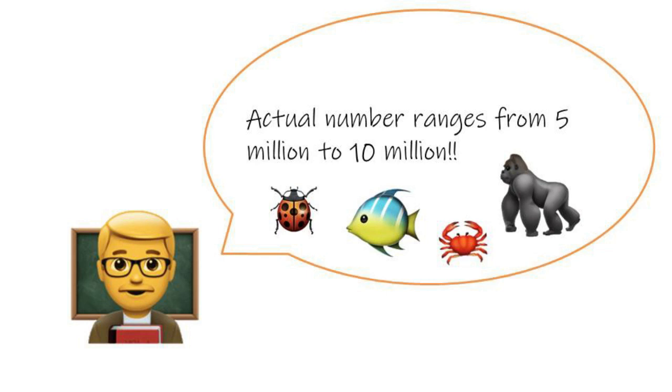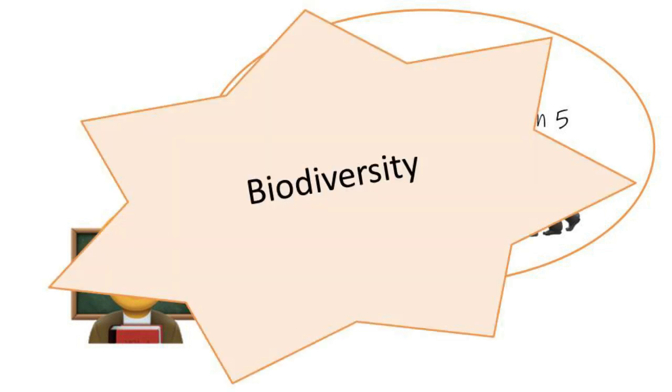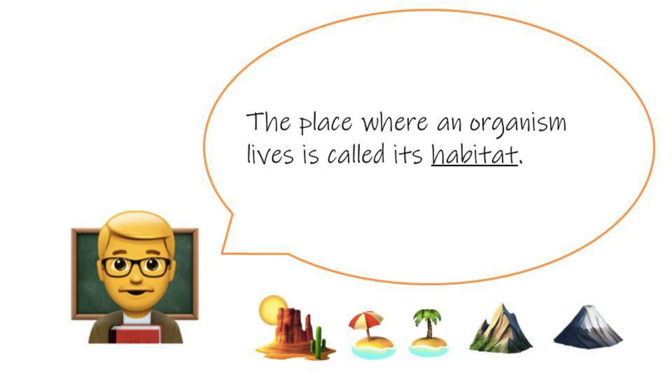This wide variety of life forms is called biodiversity. Organisms are found almost everywhere on Earth. The place where an organism lives is called its habitat. For example, ocean, deserts, forests, polar regions, etc. Each habitat has its own specific environment. In order to survive, organisms show different ways of adapting to the specific environments of their habitats.